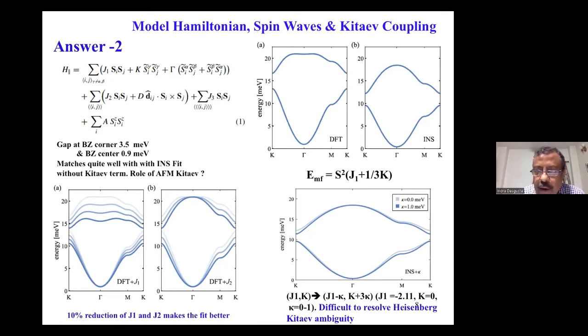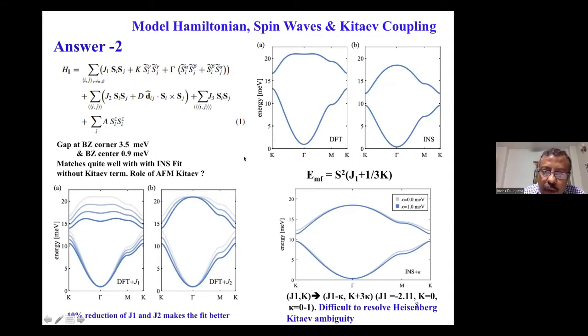scattering for a plane. There are, of course, some subtle differences, and these can be fixed by tuning J1 and J2 by a small amount. The spectra match quite well with the inelastic fit, and particularly the width could be tailored by changing the nearest neighbor ferromagnetic exchange interaction by less than 10%. And the flatness that we see here can be repaired by changing the next nearest neighbor exchange interaction.